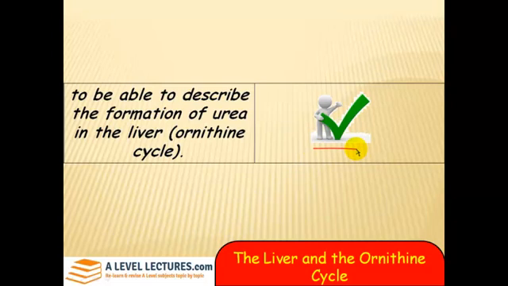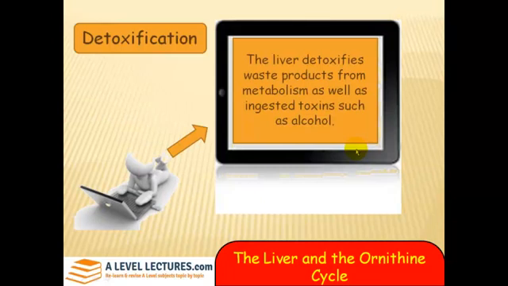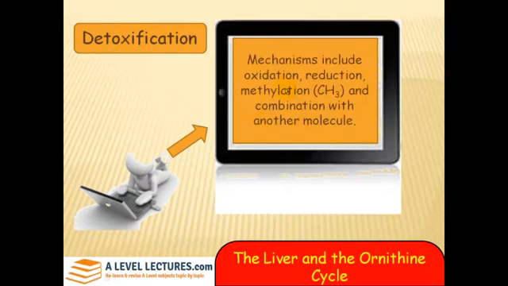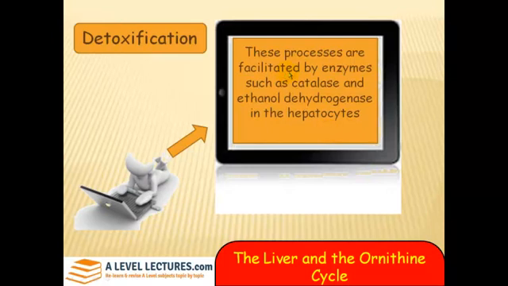Pretty good. Now another function of the liver we mentioned earlier is in fact detoxification. Now the liver detoxifies waste products from metabolism as well as ingested toxins such as alcohol. Mechanisms include oxidation, reduction, methylation, which is addition of a CH3 group, and combination with another molecule. These processes are facilitated by enzymes such as catalase and ethanol dehydrogenase in the hepatocytes.